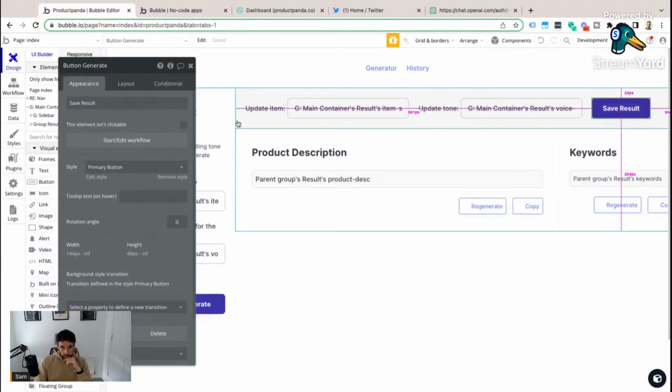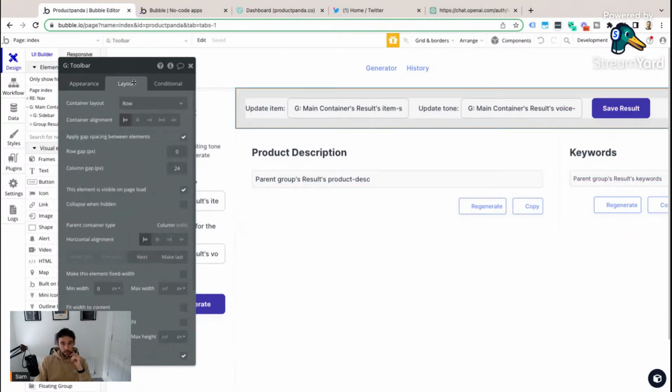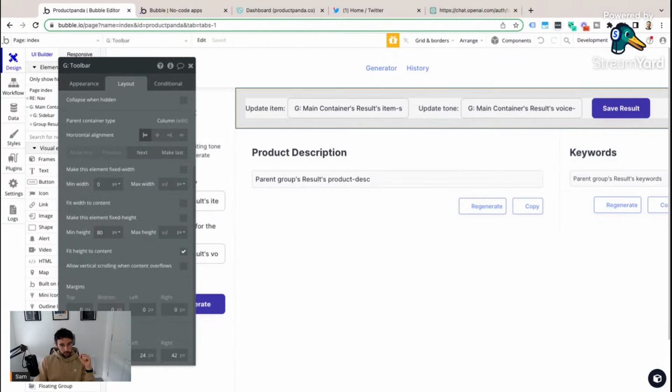Okay, so let's put the padding. Let's match the padding on here. I think that's 40. So let's make the padding left 40, padding right 40.